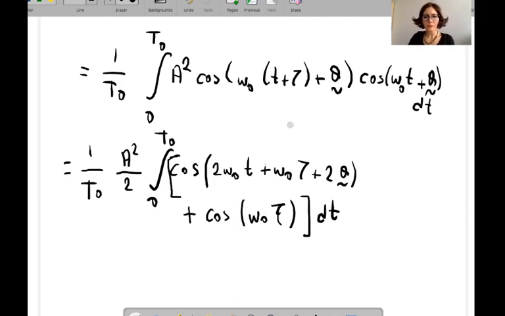Okay, now if you look at this expression, we are integrating the overall expression from 0 to t0. We are integrating it over a single period, actually. Now you have the sum of two cosine terms here. So the first cosine term you see in here, let's see what this is. We're integrating over t. So I could actually consider all of these as fixed things, right? Tau is something fixed, theta is random, but it's fixed anyway because I have a single realization of my random process. So the combination of omega 0 tau plus 2 theta, I could simply think about as a constant phase term. So the variation comes from this part.